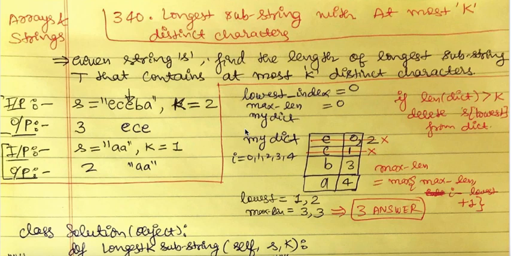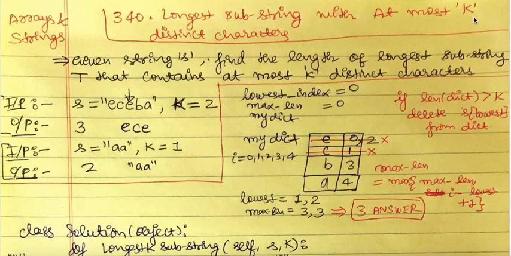In this session, we will talk about a question which is LeetCode number 340. And as you can see, I have listed this question under array and strings because this is on a string. So the question is longest substring with at most k distinct characters. This question title is very descriptive. We have to find the longest substring from a string, and the condition is at most k distinct characters.